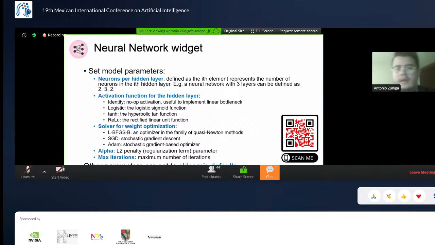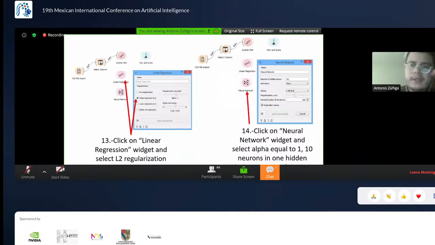Next, in Orange, we are going to click on linear regression widget and select L2 regularization equal to 1, as we can see here in the screen.